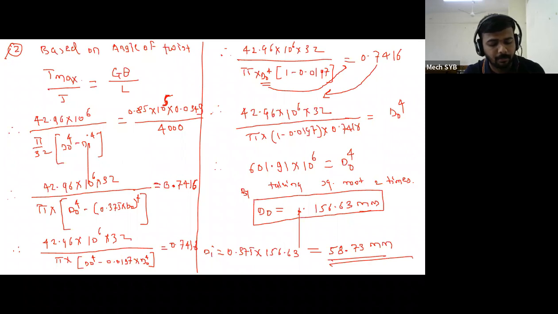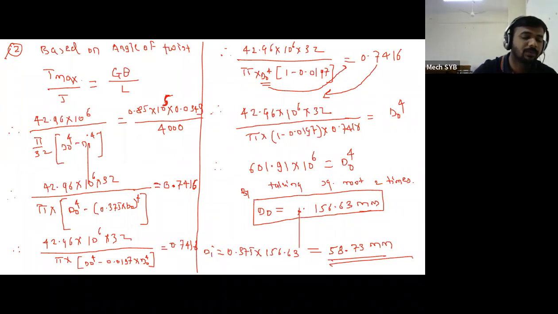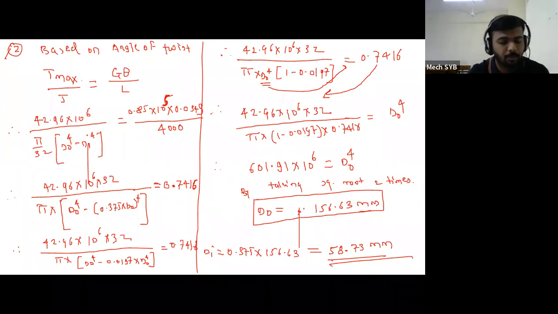Okay, so this is the problem based on the shear stress concept and the angle of twist concept. If both the concepts are mentioned in the statement, two formulas we are having: Tmax value, Tmax value we have to consider same for both the concepts, because T upon J, this is the same value.